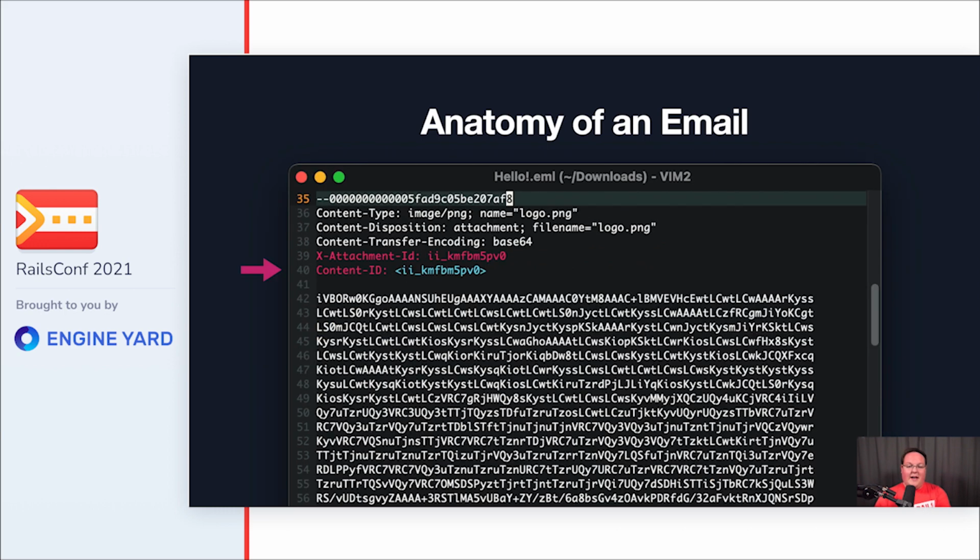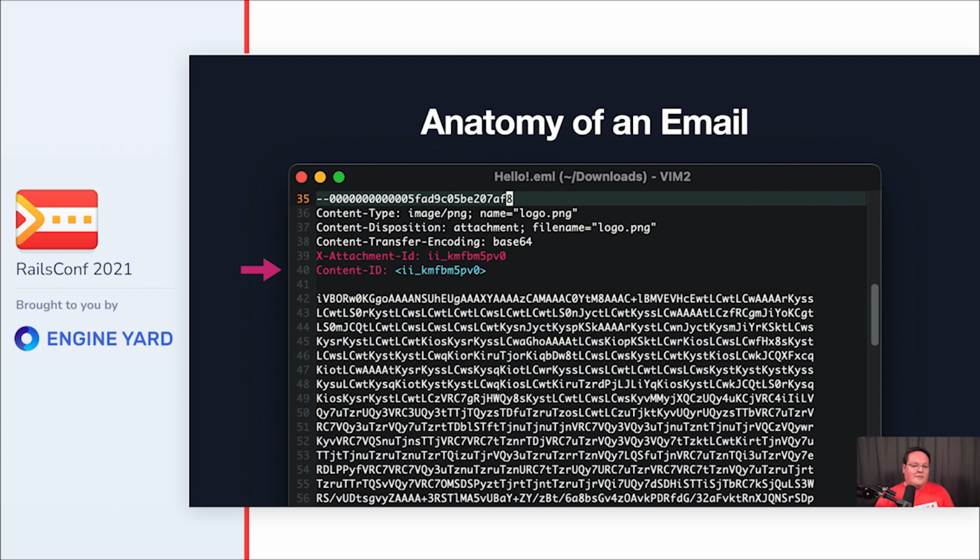But what's interesting after that is that we get the logo included in the email. This is actually a base 64 version of that image. So when we upload an attachment to our email, it gets converted to base 64 and just appended at the bottom of our email. So if you ever add a file, this email is going to be big. But the attachment has a content ID.